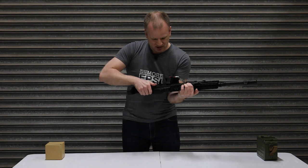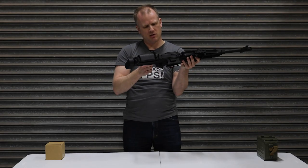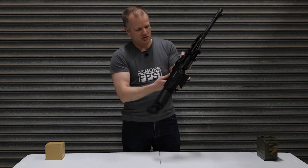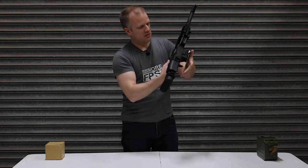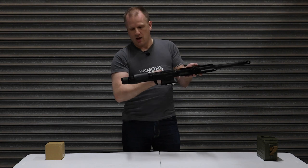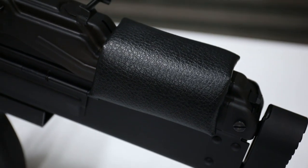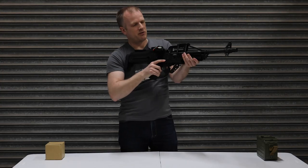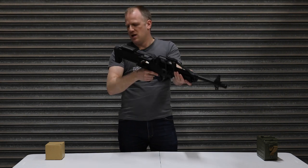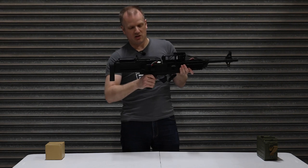The grip itself — I can't tell if that's polymer or metal, actually. I think it is polymer. But again, it's very, very well made. You've got these nice drilled holes for extra grip and finger grooves as well, which are very comfortable to hold on to. There is the safety and fire switch there, nice and easy to reach with your thumb. Moving on back, there's what I'm going to assume is faux leather — the cheek weld or cheek pad — very, very thick and very comfortable. And a nice rubberized butt pad there, very grippy with serrations in the back. All in all, a very solid gun.